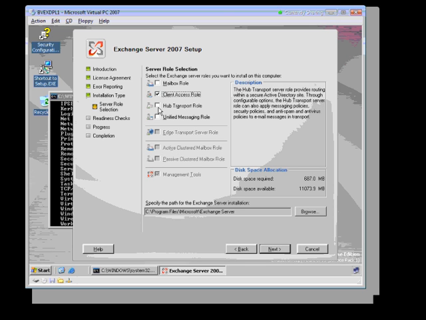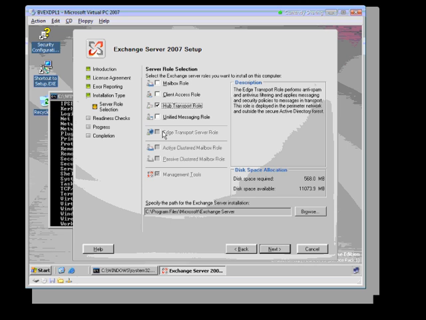So let me come back up here and I'll select client. But notice that all of these four roles up here still stay checkable, because remember I said I can install all four of these roles on the exact same server. So they can coexist. But if I select any of these, I cannot select Edge. If I select Edge, of course, I cannot select any of the first four roles, because Edge must sit on a server by itself. And depending on the roles I select, it will only install the binaries that are pertinent to the role in question.